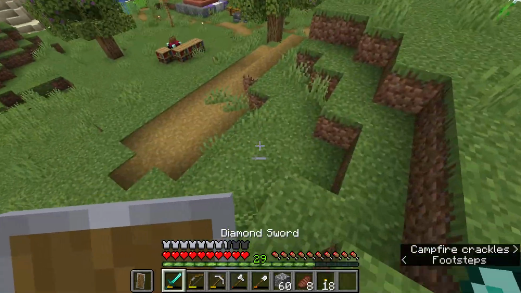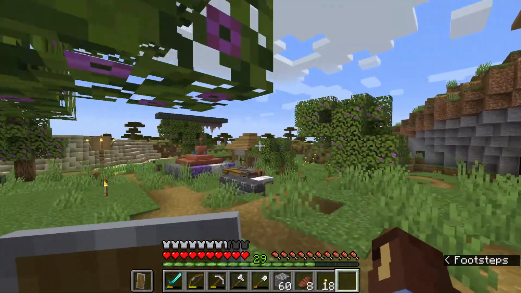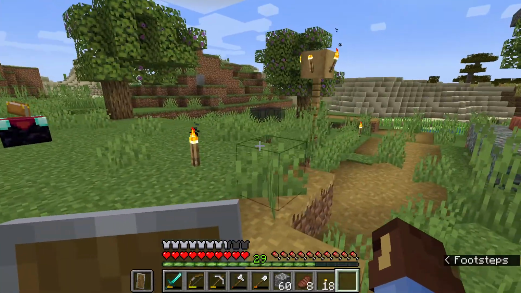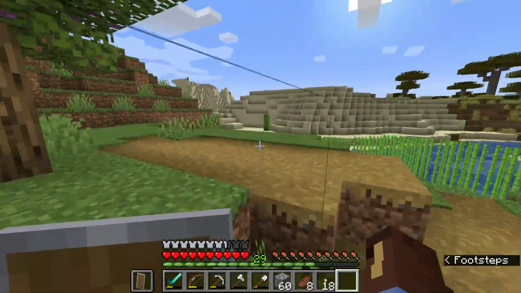So yeah, there's not really many other changes in the snapshot. The biggest thing, I guess, is that you can now leash squids and glow squids. So that's pretty cool.